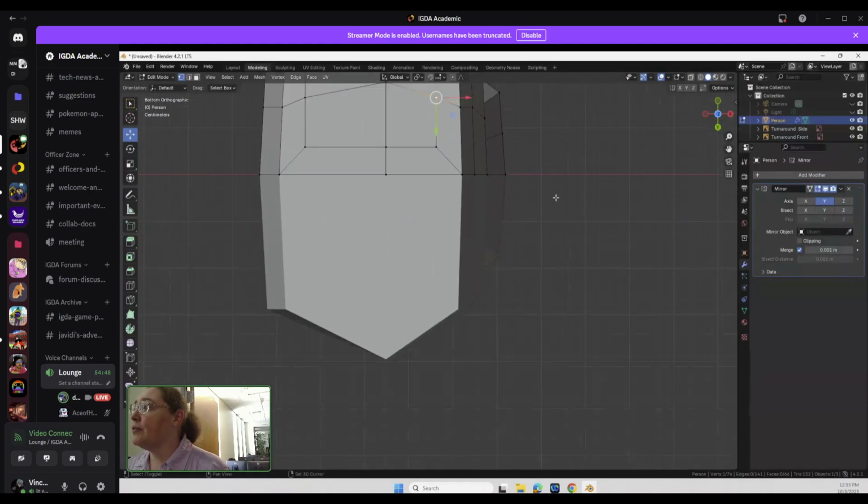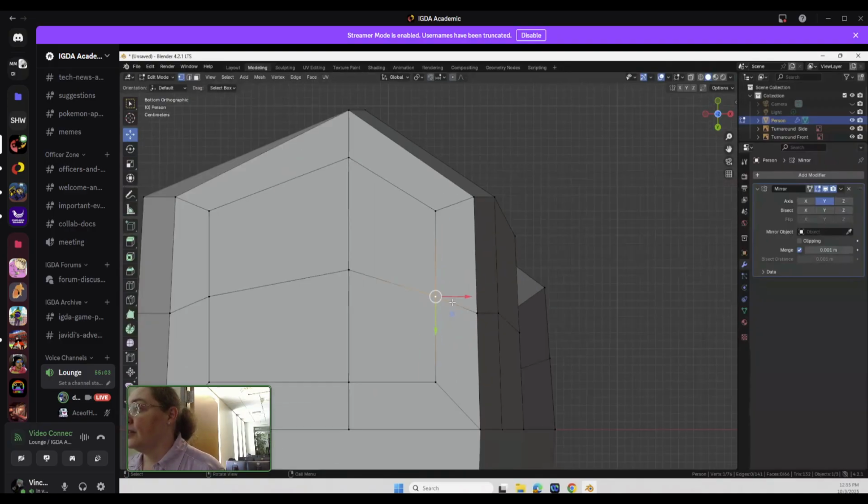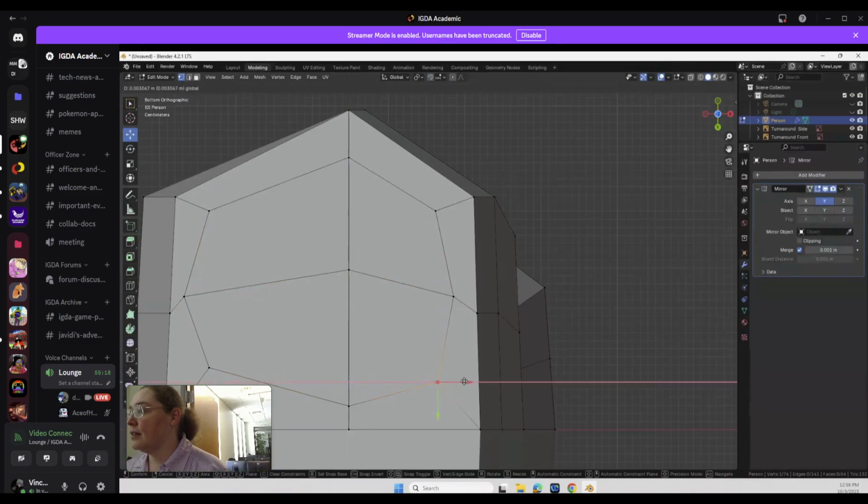Now, when I move between viewports, I use the compass up here, and I just click on which view I want to see. And unlike Maya, which gives you a perspective view, when you go flat, you're always in orthographic. Okay, so I'm going to move this guy here. I'm going to just make a rounded shape. Doesn't have to be perfect. But this is going to be the shape of the top of our leg.